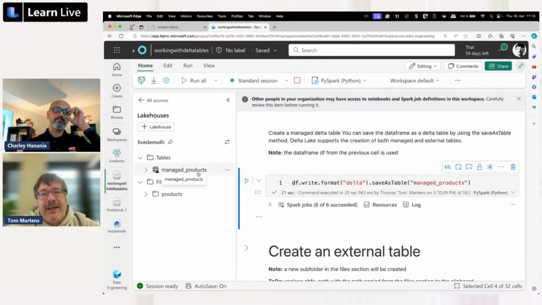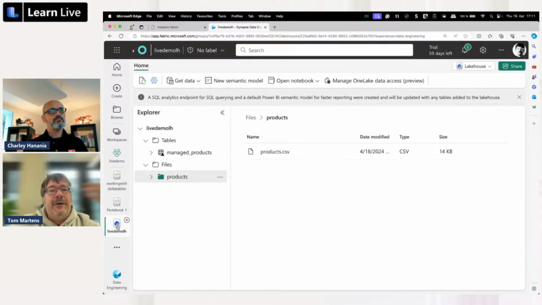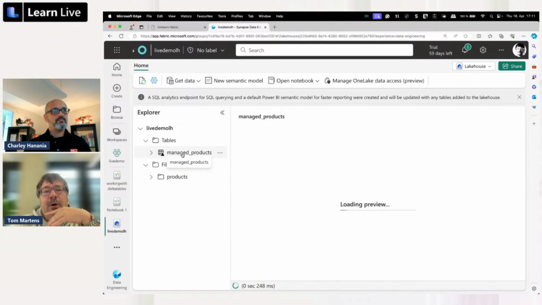The context in which I'm currently looking at the content of this lakehouse is the context of the notebook. If I change the context, meaning now I'm not looking at the lakehouse, I also can go for my table and load a preview.